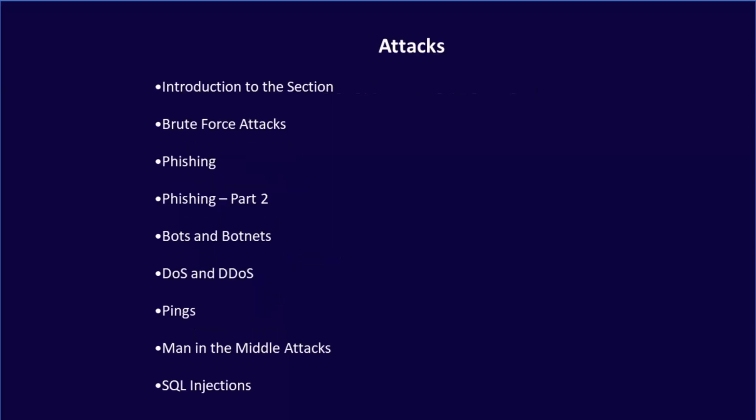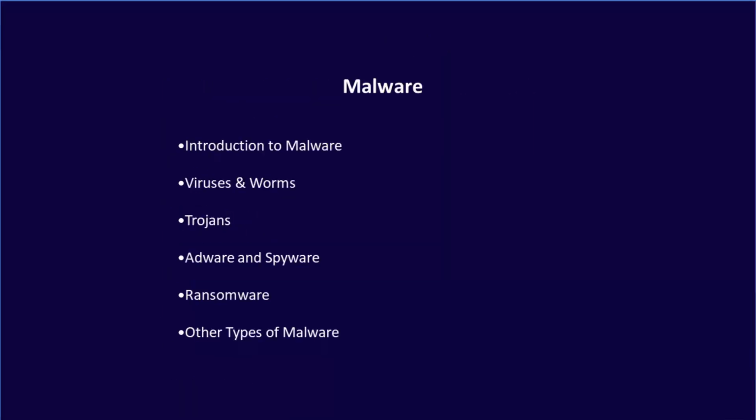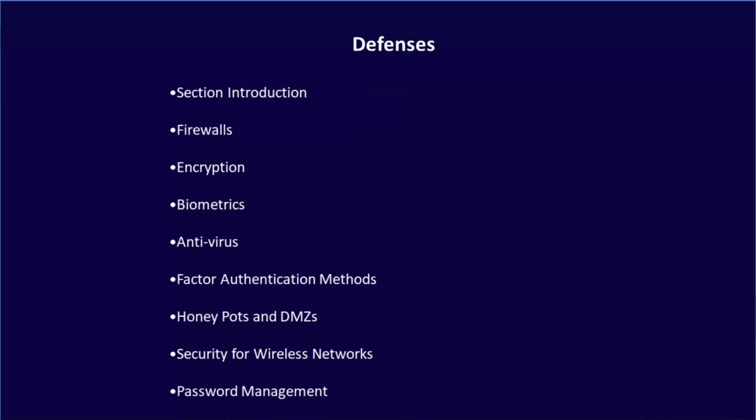Now in section 3, attacks, okay? We'll talk about all the different ways how hackers and cyber criminals try to attack us and steal our data and corrupt our data. There will also be, in section 4, malware. Now, to be honest, I could have put malware in section 3 because malware is a form of attack. The reason why malware has its own special, separate section is because malware is a very big family. And in this family, you have different types of attacks, basically, viruses, trojans, and so on. So we're going to have an entire section dedicated to the despicable family of malware.